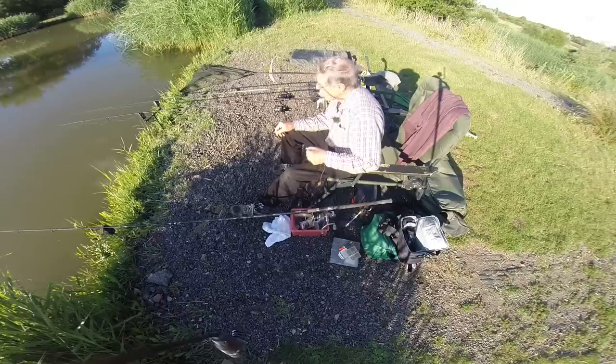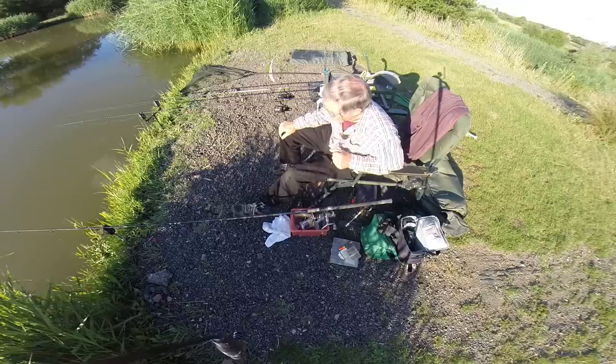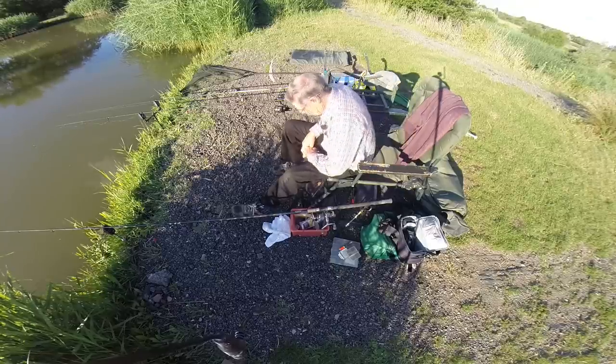And talking of meat, I think it's time I actually got some meat myself to eat. So I think I'm going to have a bit of a cook up while it's quiet. Let's get the camping stove going.